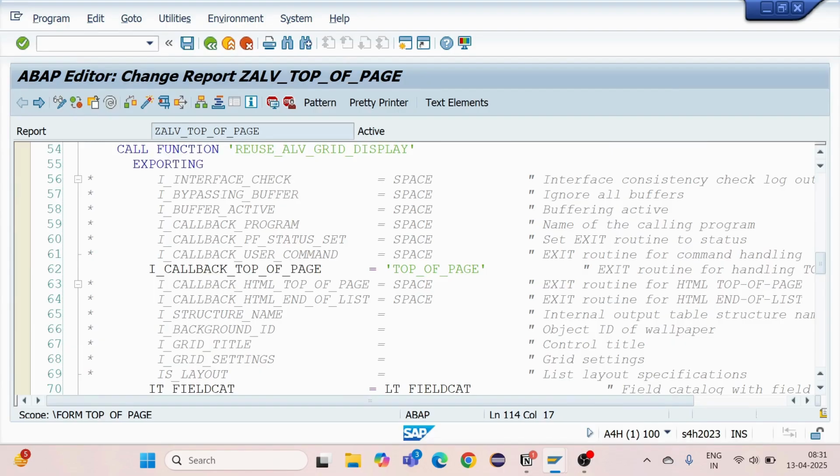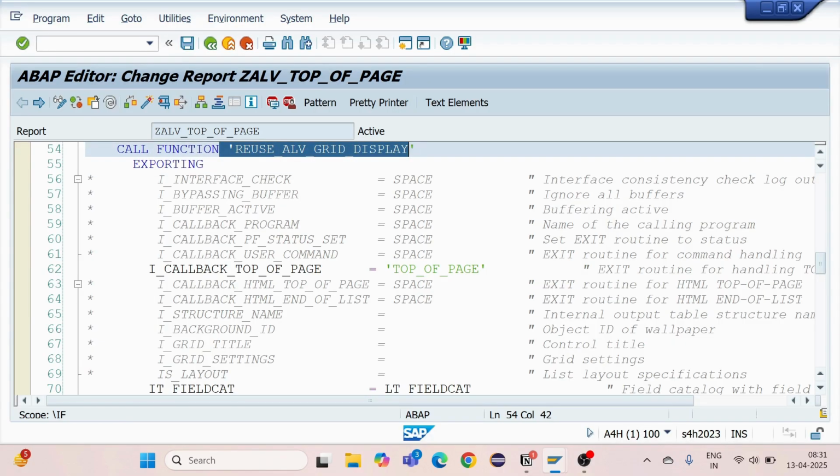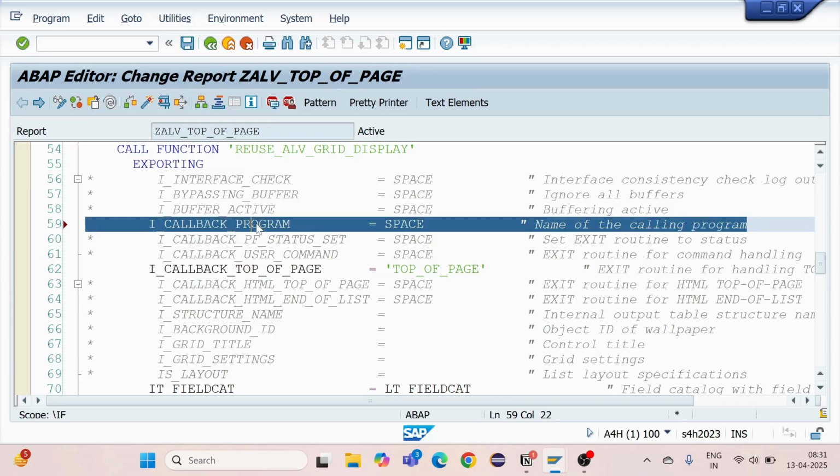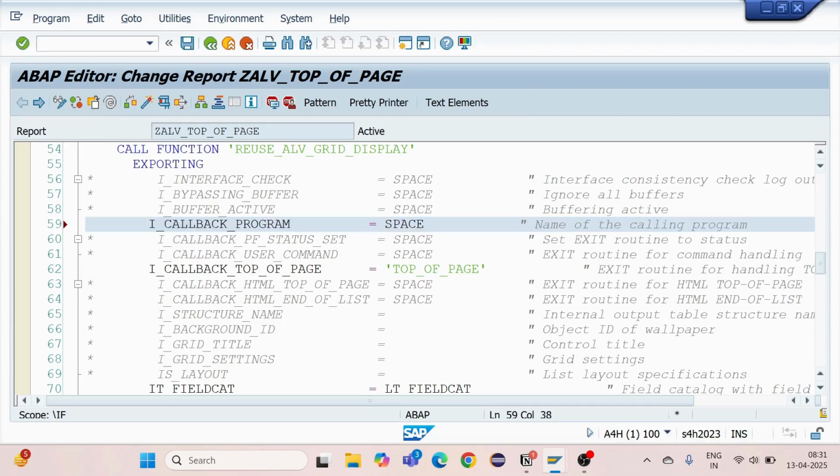If I go and check inside the program itself, I will find out that in this grid display function module there is a parameter of I callback program. So we are required to enable it. If we are calling back, we are required to enable this. This subroutine has been implemented in the same program. So I will copy the name of the program and paste it here.